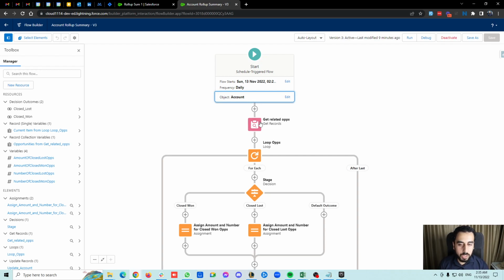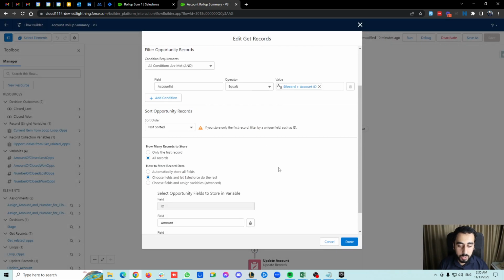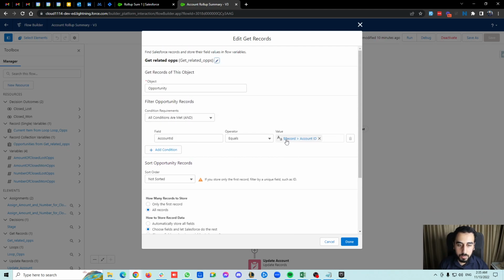There is one thing in the scheduled triggered flow, it's the global variable record. The global variable record here is referencing the current flow interview account record. So every time, the scheduled triggered flow will go through accounts one by one. It would open the first one, and then the global variable record is referencing this record. And then when the flow finishes, it will start another one for the following record, and then the global variable record is then referencing that record.